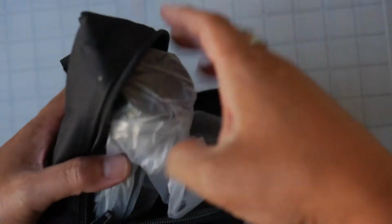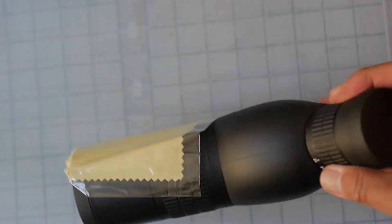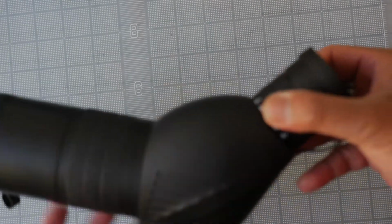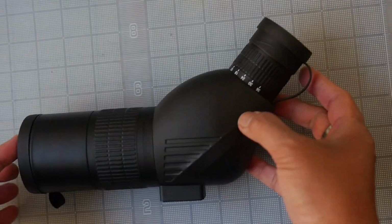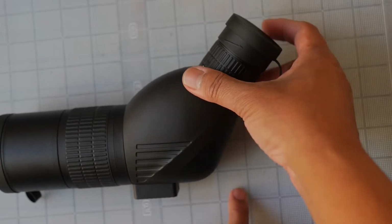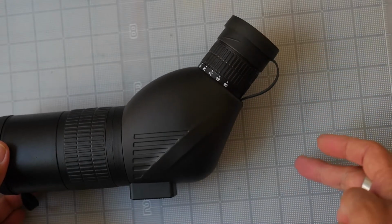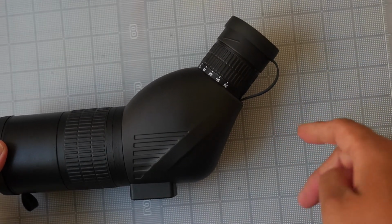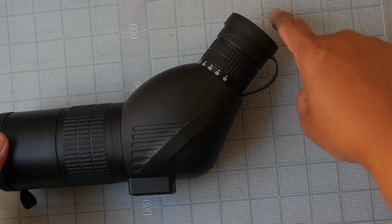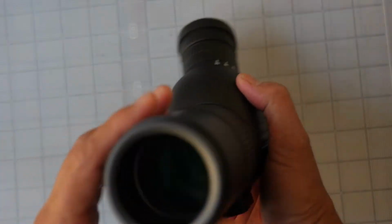Very lightly padded bag. Not really much padding. It's soft on the inside, but I wouldn't consider that padding. And we have the spotting scope. And a microfiber cleaning cloth came with that. It is a very small, compact spotting scope here. So we're looking at 1, 2, 3, 4, 5, 6, 7, 8, 9, a shade over 9 inches long. So that's about an inch shorter than any of the other spotting scopes I've reviewed in the 50mm category. 1, 2, 3, 4, 5 inches tall, which is about the same height-wise, but it is shorter than any of the spotting scopes that I've reviewed before.